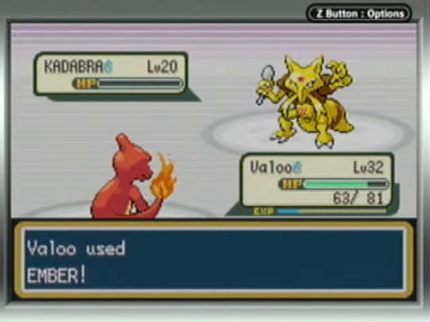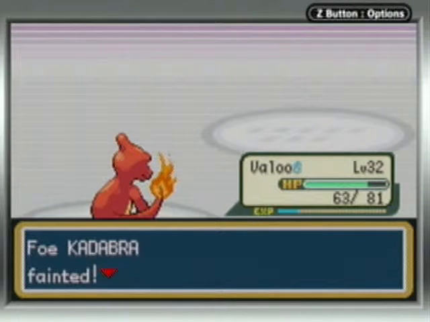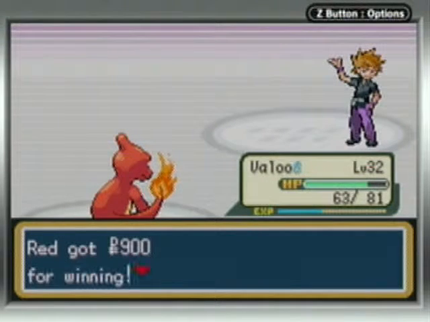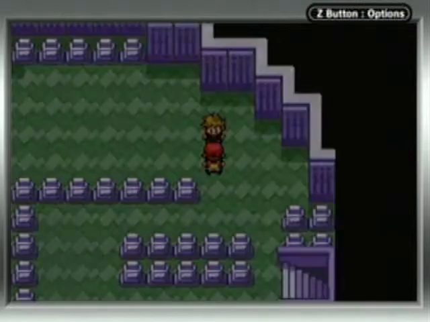Also, if you're wondering why I haven't evolved Anton yet, Pokémon that evolve by stones, with an obvious exception being the Eevee family, one moment.